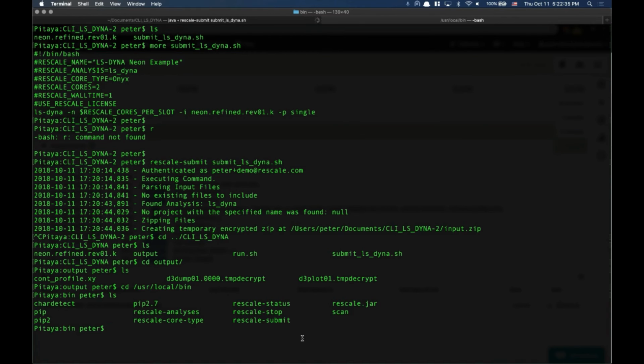I also create a few shortcuts so that I can type in the commands a little bit faster. For example, if you look at this rescale submit I just used a minute ago, essentially it calls that Java jar file. So it does java -jar with the jar file and does the submit with the input script that we just used, the .sh file. Hopefully that gives you a very high-level view of how the command line submission process looks. Once you submit it, it should be fully automated, all the way to downloading the results file back.